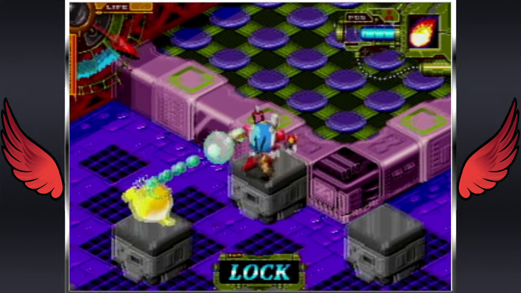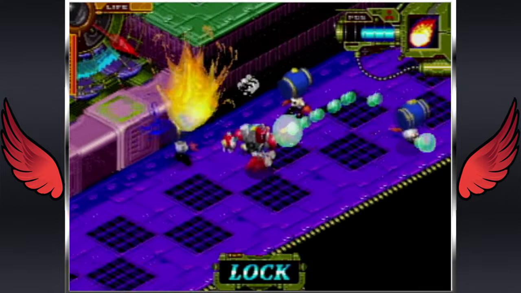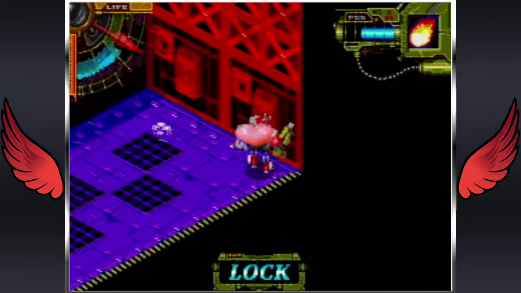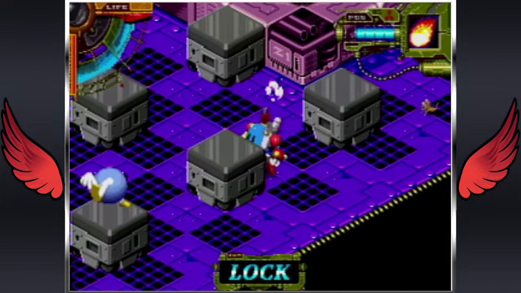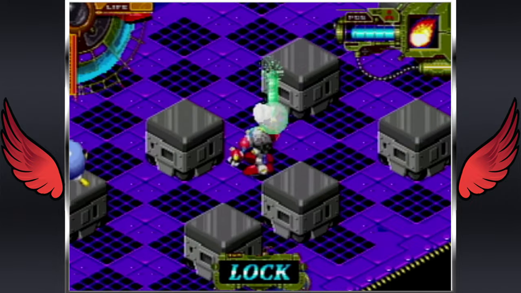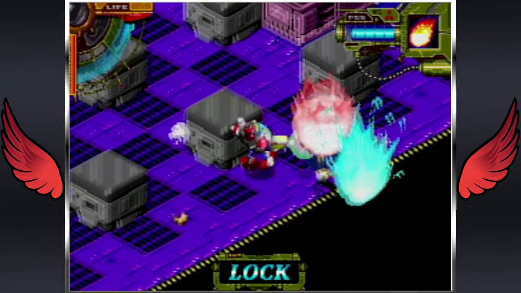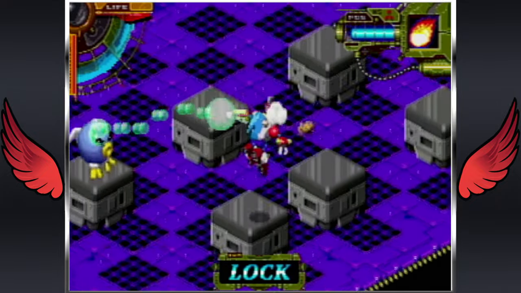Unless maybe we need to clear out this area. I mean, I guess I could see that. Again, I kind of don't remember this game past the first stage, so it'll be interesting to see what we can find. Got some energy. Is it just me or is that box in the wrong position? Like, the rest are all properly spaced out and that box just moved. Why did you move, box?